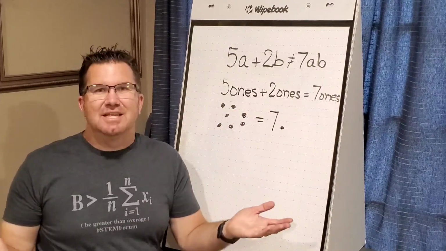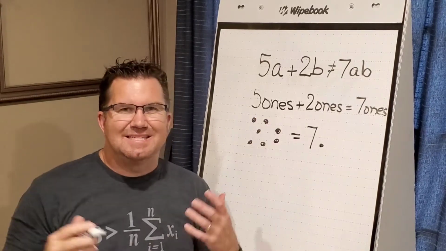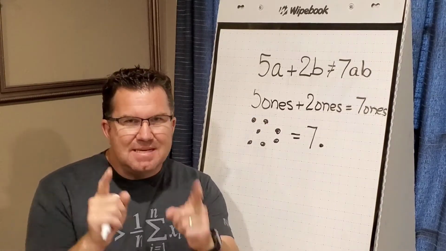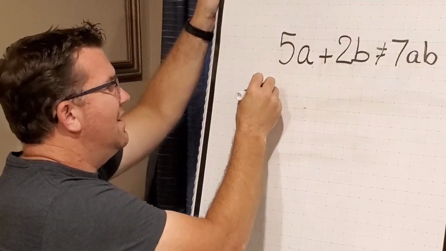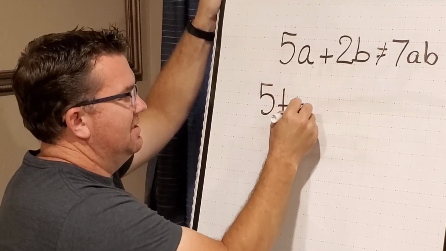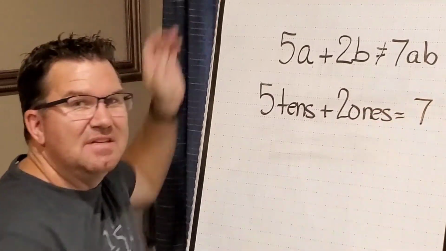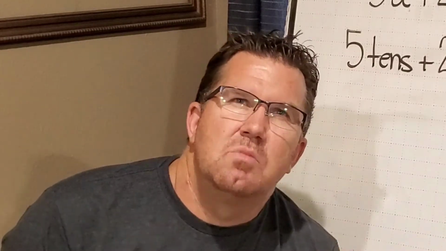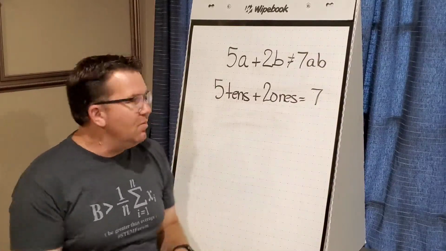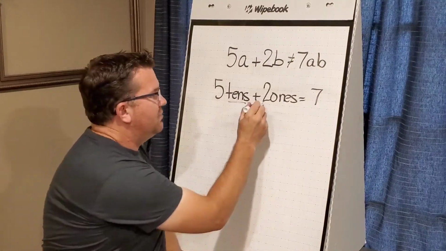Ones is just a label. If our students don't understand that the 1 is a label of what I'm counting, a misconception can start to develop very, very early. What if I have 5 tens plus 2 ones? Is this 7 of anything? Well, I have 5 and I get 2 more, so isn't it 7? What do you have 5 of? You have 5 tens. You don't have 5 ones, or you have 2 ones.